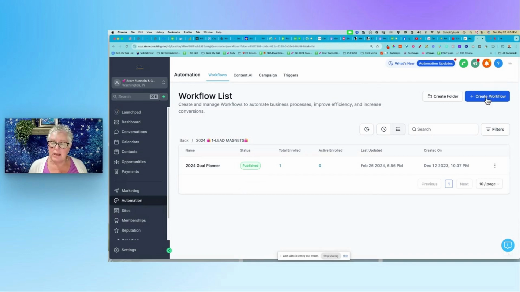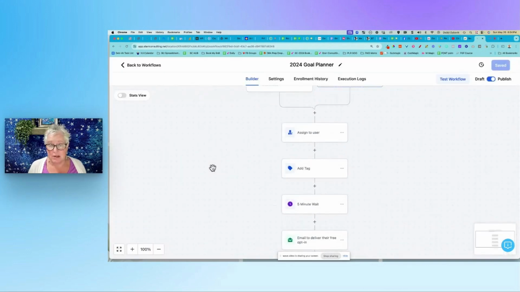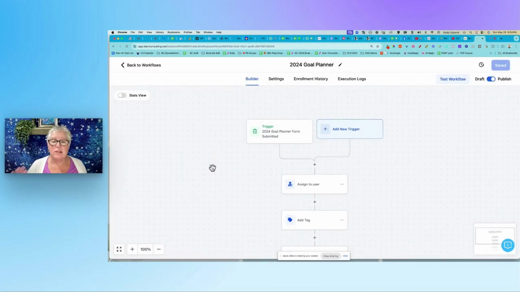And then you just click on create workflow. Quite honestly, there are recipes, or basically templates. Most of the time, I just start from scratch. It's a lot easier in my estimation. So I'm just going to open up this one here instead of you watching me type it, and quickly show you the best practices. When you create one, the first thing you do is give it a title, and make this title as long as you want, so that you remember what it is. Nobody else is going to see this.